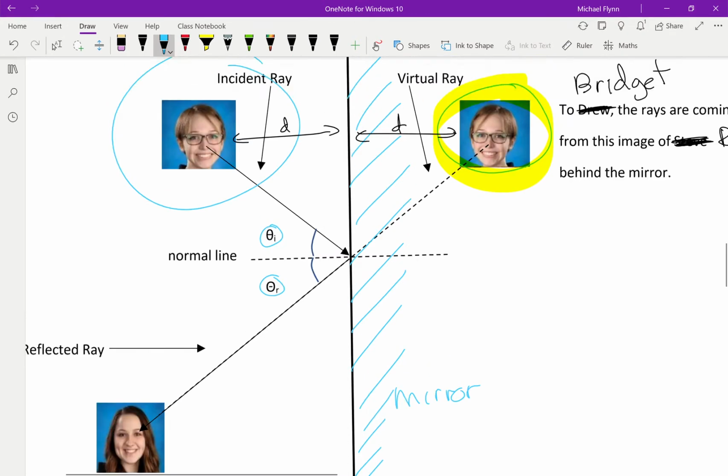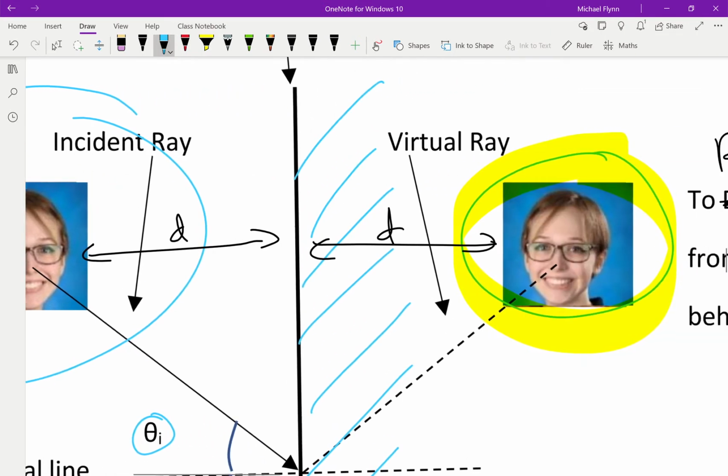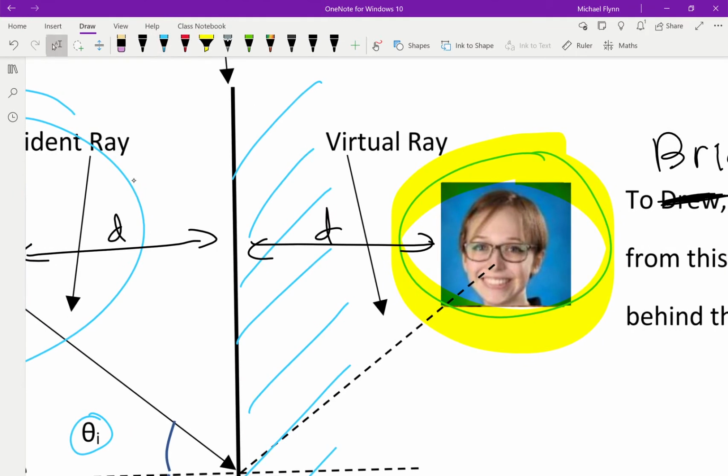Okay. Now, Robin, you recognize Robin from the other cohort. Robin is standing in front of the mirror. Her face is, at least her head here, okay, is in front of the mirror. And she's looking in the mirror and she sees an inverted image of herself. Not upside down inverted, but laterally inverted, right? The left and right are switched. So, you know, she had some writing on her shirt, like, say, I love Mr. Flynn's class. It's normally what she would, of course, have on her shirt, something like that. It would be backwards in the mirror.